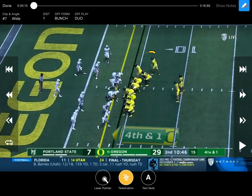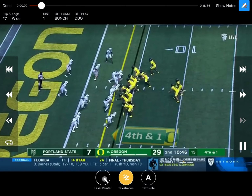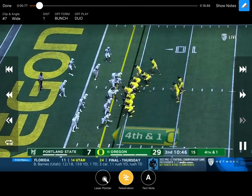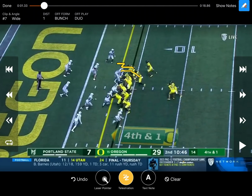For the first play right here, you've got a bunch with a tight end. They're just running duo here. Tons of teams run it, but this is a really good look to see it. You've got a four-front here, and they're slanting this direction. They do a really good job just trusting their track. Everybody's stepping this way, going inside zone. He's got the inside gap, and he's going to fold in if he can up to that linebacker.